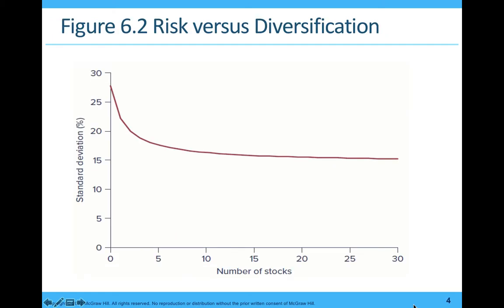If you see this figure, with zero diversification, only one asset, the standard deviation is close to 30, maybe 27 or 28. But when the number of stocks or assets is increased and proper diversification is done, the standard deviation goes down and down and further down. But this continues only up to 10 stocks. After 10 stocks, you will find it remains almost a straight line.